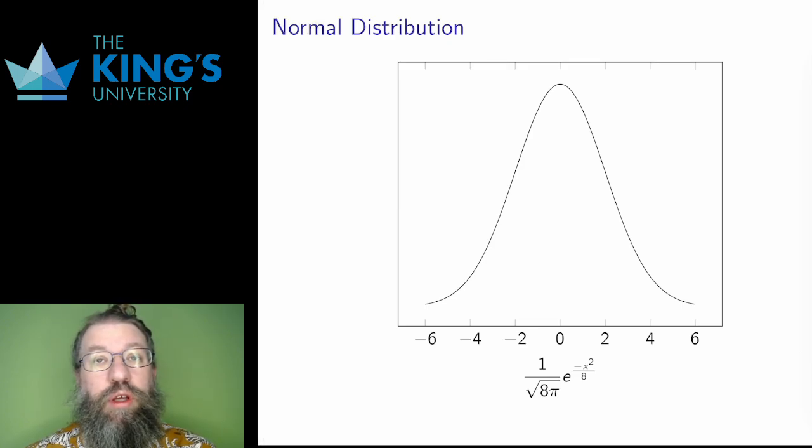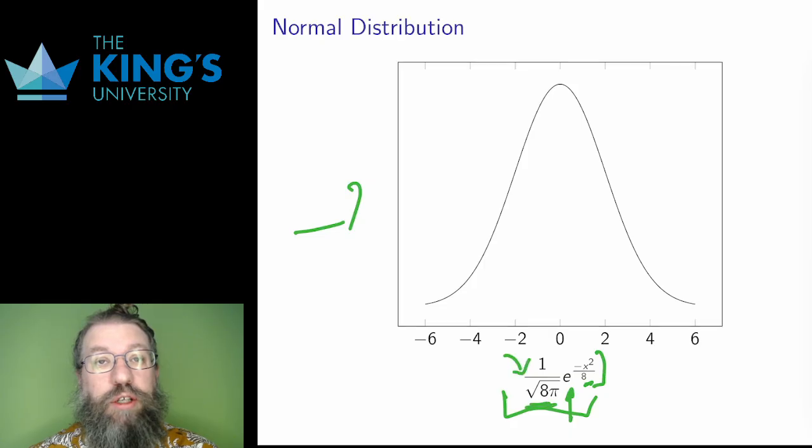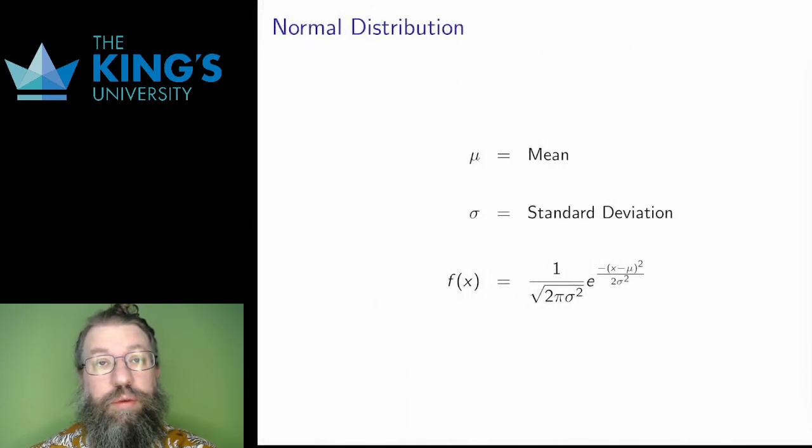In mathematics, the normal distribution is a function. The probability theory of the normal distribution is all about understanding this function. For now, I just want you to recognize it. It is an exponential function with the special number e as its base. The exponent has a negative x squared with some constants involved, and there also is a constant in front, which has a denominator involving the square root of pi. It's a very strange expression, but it turns out to give exactly this shape if you graph the function. It is the bell curve.